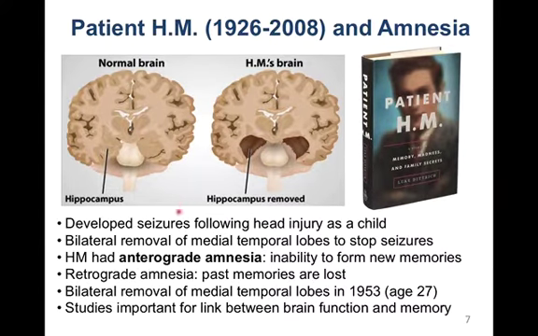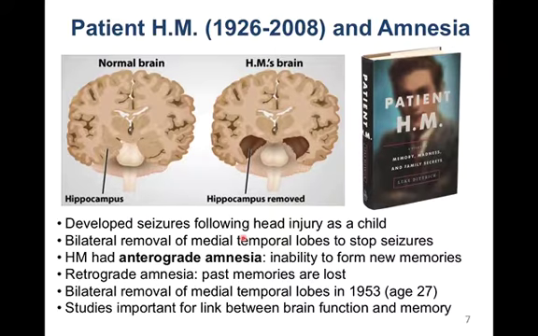And so the reason that was done as an experimental surgery at the time was because after a bicycle accident when he was age 7, Henry Molaison developed seizures, and the seizures got progressively worse through his teenage years and early adulthood, to the point where he would have multiple tonic-clonic, or grand mal, seizures every day. So you could imagine how that would impact school, learning, work, relationships, holding down a job, and basically any other aspect of life that you could possibly conceive.